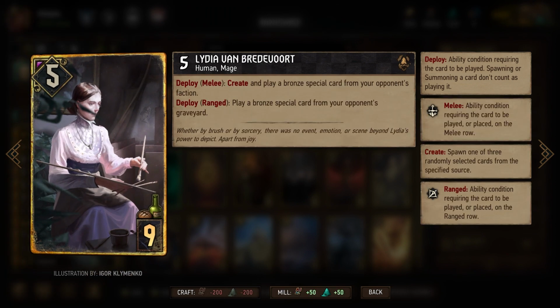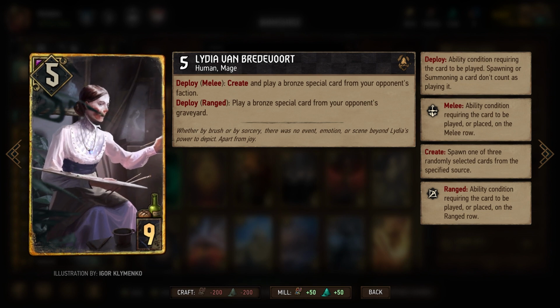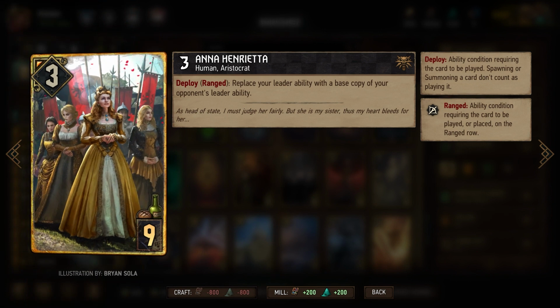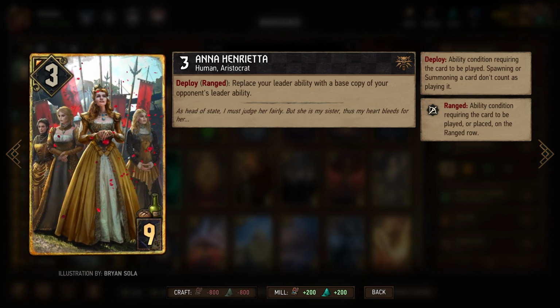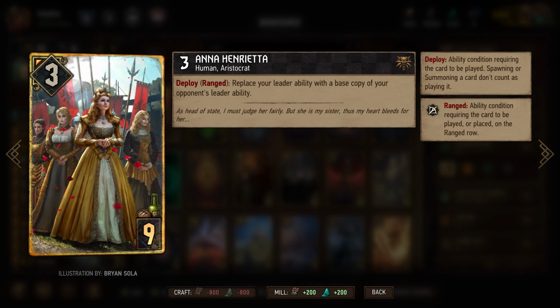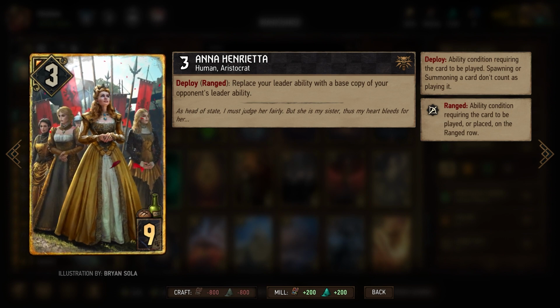Lydia, you can add any 9 provision cards. You can literally put Vilgefortz if you want, but I wanted some tempo play with some special, so I added this. Anna Henrietta, pretty cool card, but a lot of opponents run this thing, and if they are double cross, or if they have another leader other than Enslave, you're going to get good value out of this.